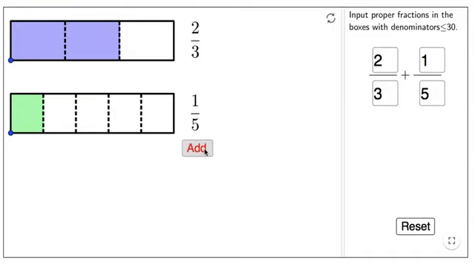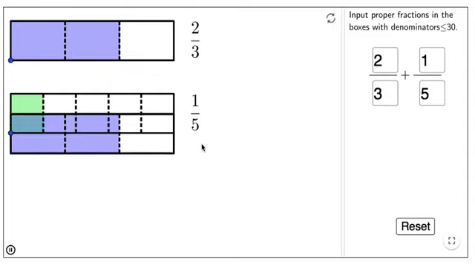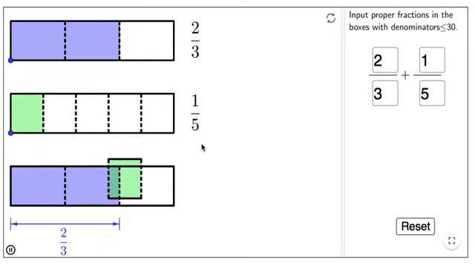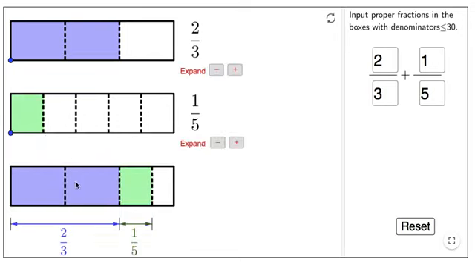So when I add these fractions together, I need to get a common size piece. So how do I get a common size piece? Okay, so if I do this, we can add them together. So we can see there's our 2/3 piece, there's our 1/5 piece, and we get just under 1. We don't quite fill that box.